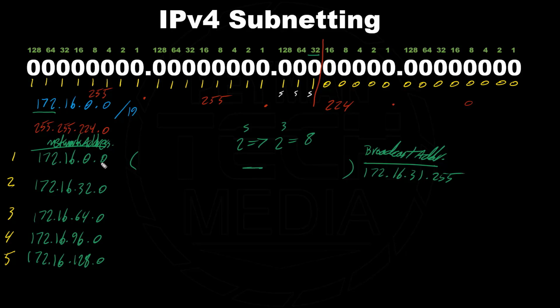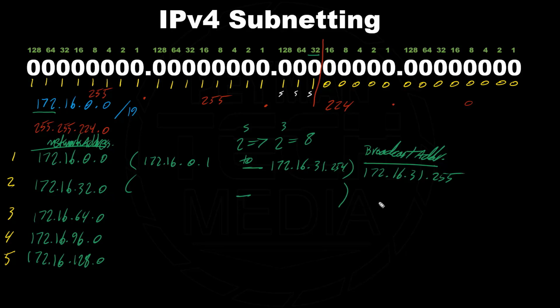Okay, so after finding the broadcast address for the first subnet, all the available IP addresses in between are the range of available IP addresses, of which the first one is 172.16.0.1, and it goes to the last available IP address in this subnet, which is one less than the broadcast address, 172.16.31.254.